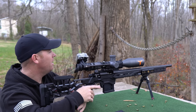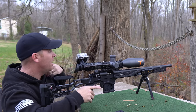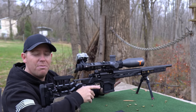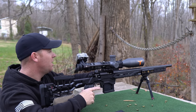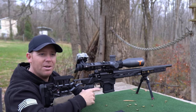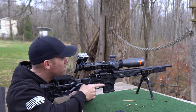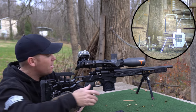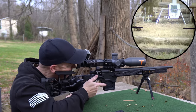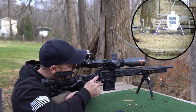So, you know what, let's dial. I think we should be about 1.7. The rifle is the rifle. Hopefully we're gonna be kind of on target. Actually, we'll go to 1.6. We're gonna run the KYL and kind of bounce around there at about 100 yards and see how easy or not easy it is. Well, hopefully you can see that. And it looks like some of the targets are kind of obscured by the backer. So we'll just shoot some of the bigger ones and then we'll move around.